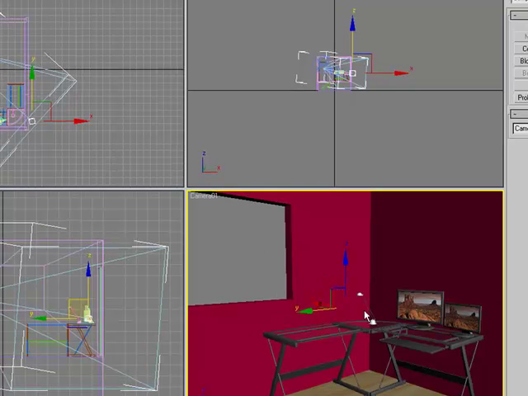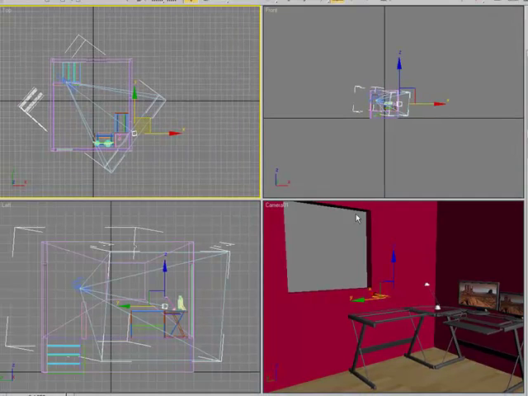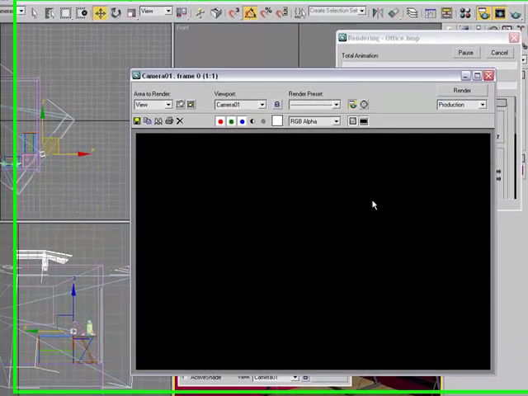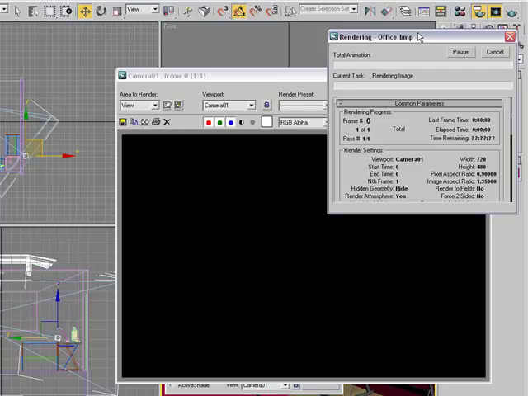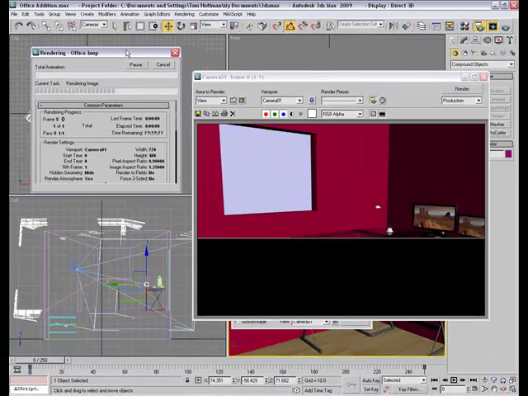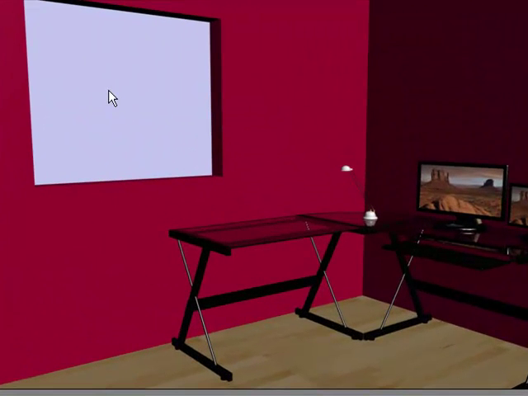So, looking at the simple scene here, I have a camera out here, and I just cut a hole in the wall for a window. Now, again, I would have taken more time to do a window frame and whatnot. Do a quick rendering. Notice it's going to take a few seconds here to actually calculate the settings, and then it's going to do a scan line. And notice here that my background is a little purplish color.